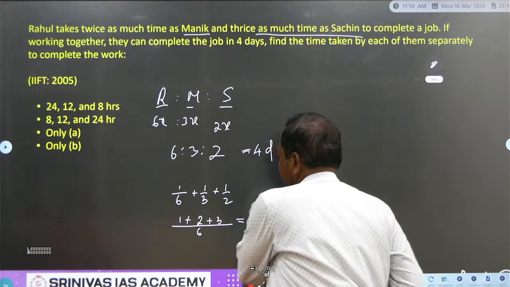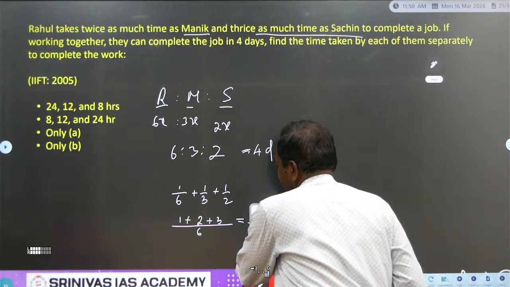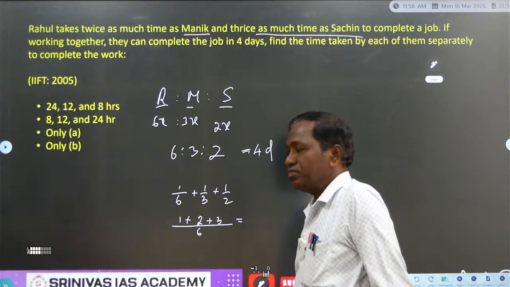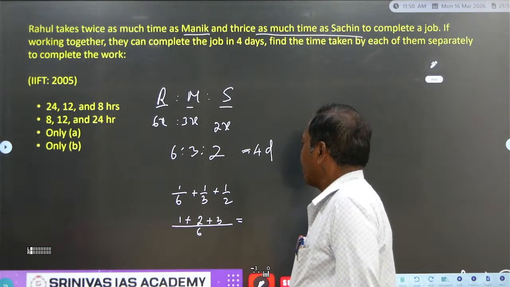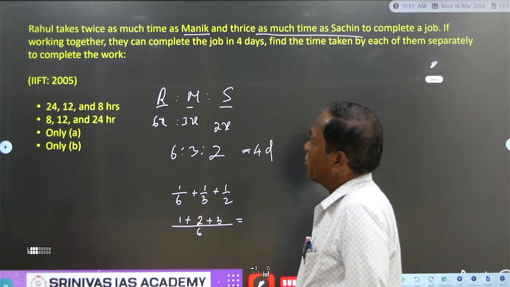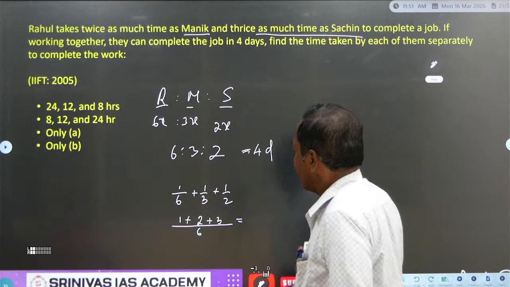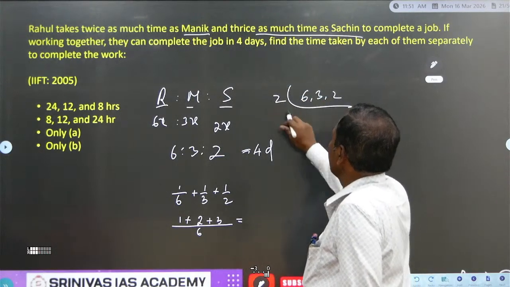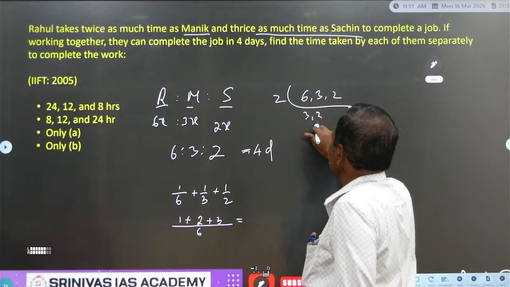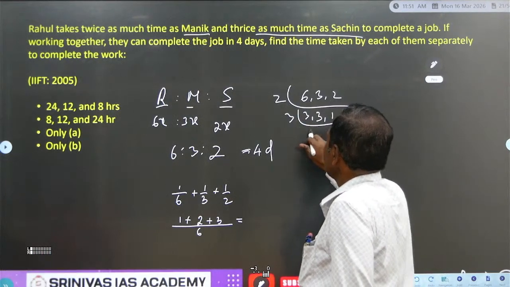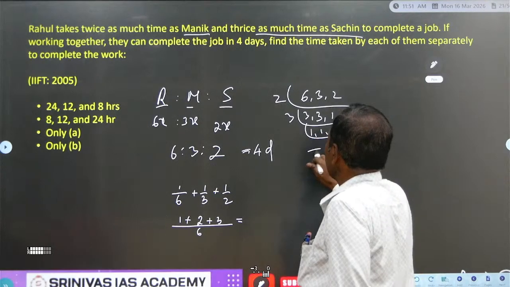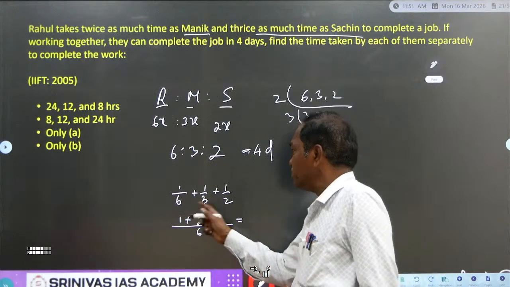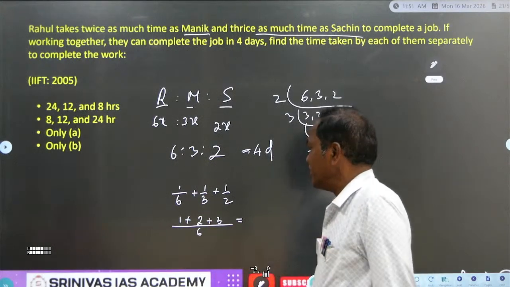3 plus 6, how? 2, 3, 6, LCM is the highest number. What is the largest number? Sir, 18, sir. No. See, 6, 3, 2. What is the LCM? 2 threes are 6. Because the largest number is 6, and 6 is a multiple of 3 as well as 2. So 6 can be the LCM.